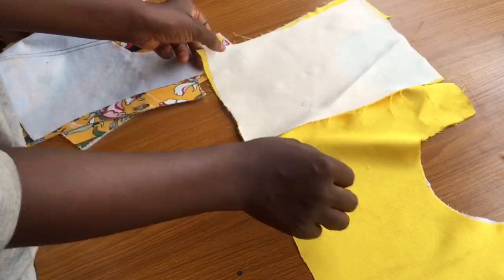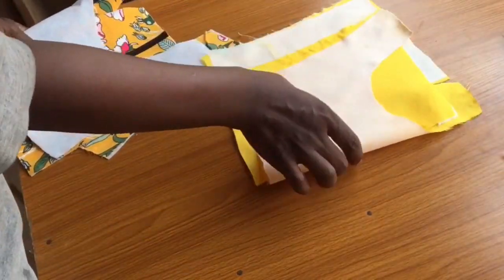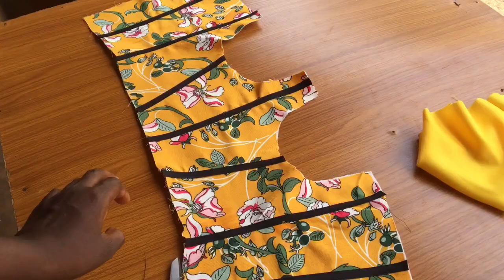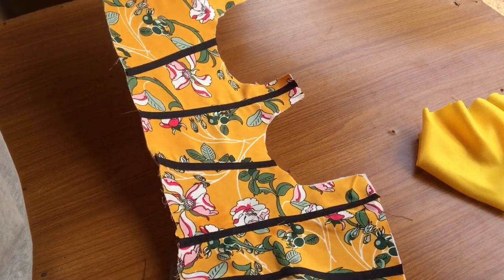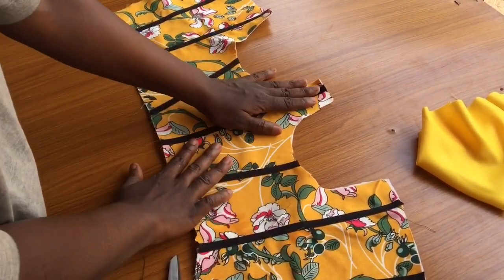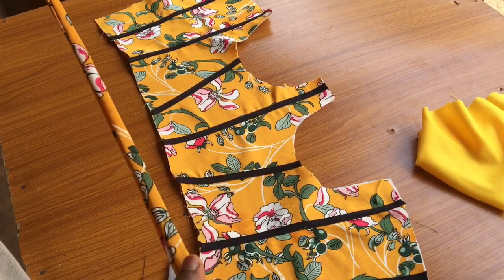I would also be joining the lining pieces on the side using my body measurement. So I'm just going to place the sides of the back to the sides of the front and stitch. After which, this is what they look like after it has been stitched. I also inserted that bone casing on the side like I said I would. So what we'll be doing next is to make loops for the strap.